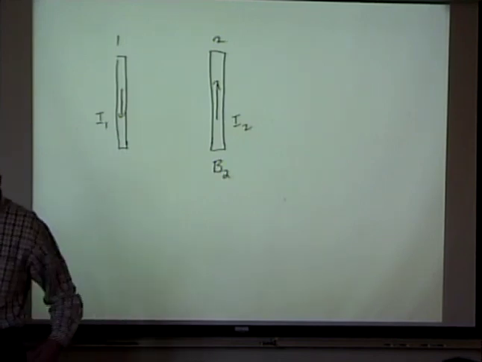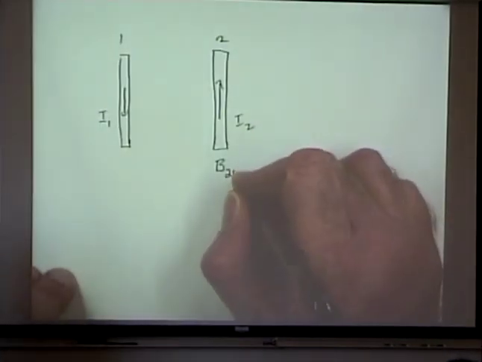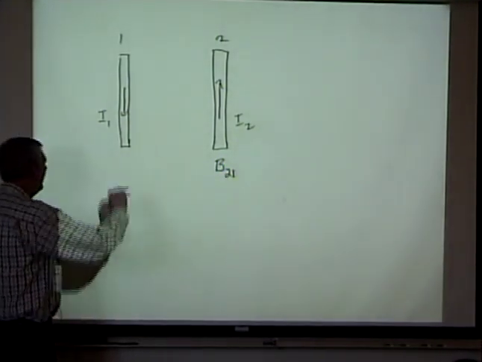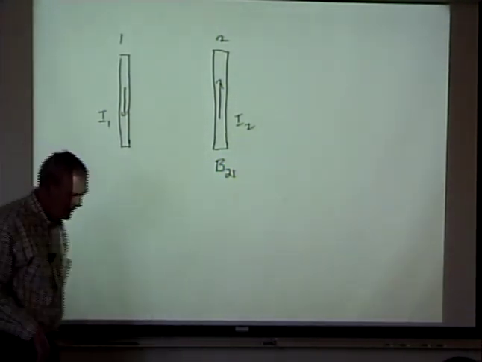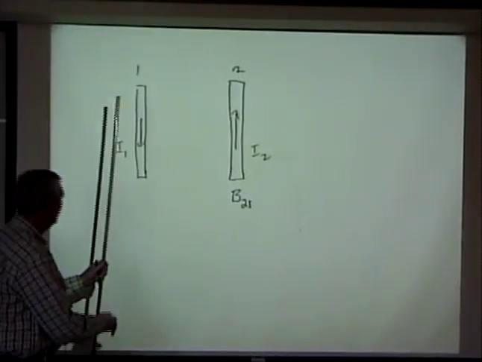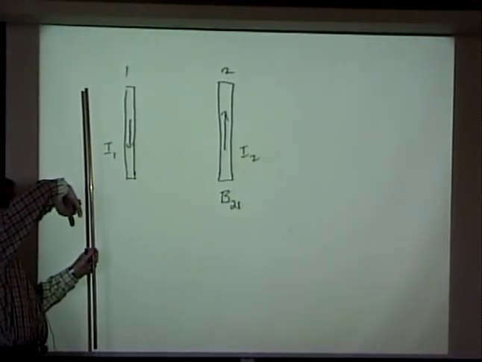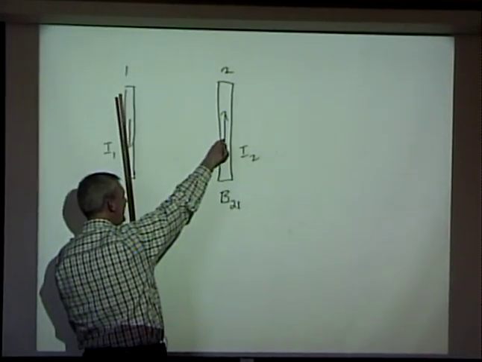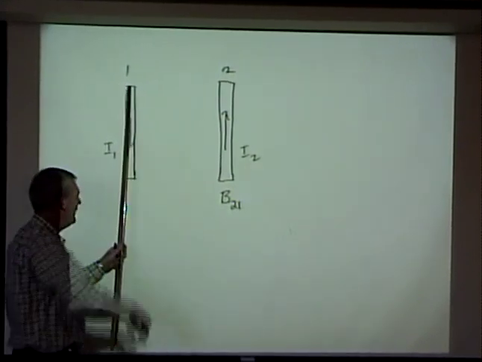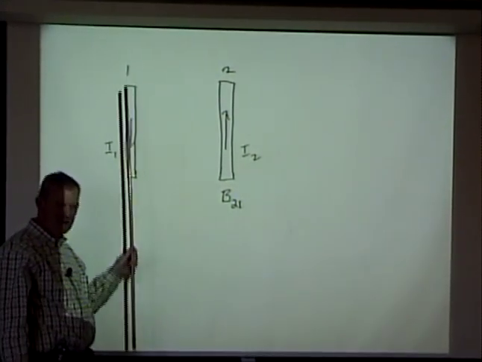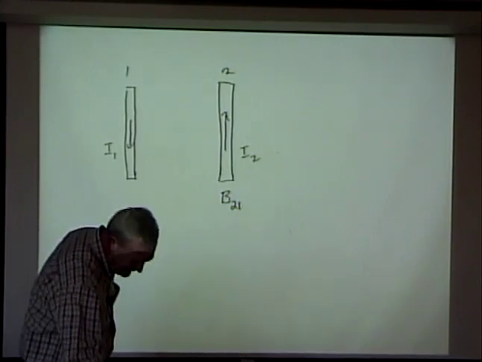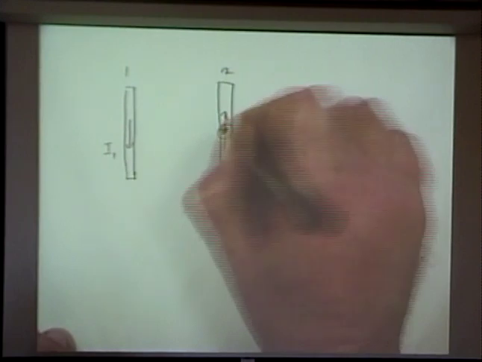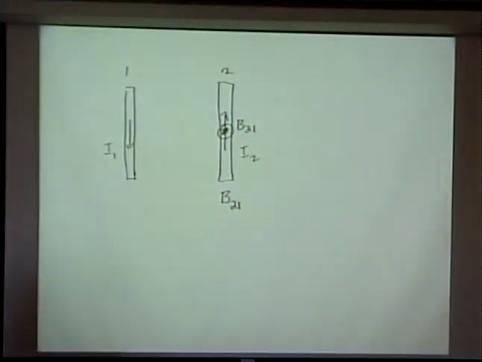So I've got this magnetic field in 2 created by wire 1. I'm going to put B21 on here. In other words, we've got this wire 1, and the magnetic field is running down. So over here, as we curl around, which way is the magnetic field pointing, caused by this wire over here? Out. Exactly. Good. It's coming out at you, and this is the way we draw that. So the magnetic field looks like this. This is what B2 on 1 looks like.